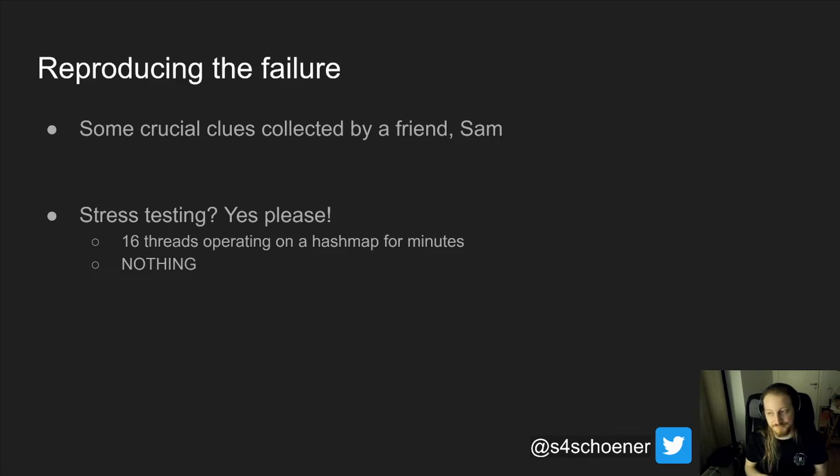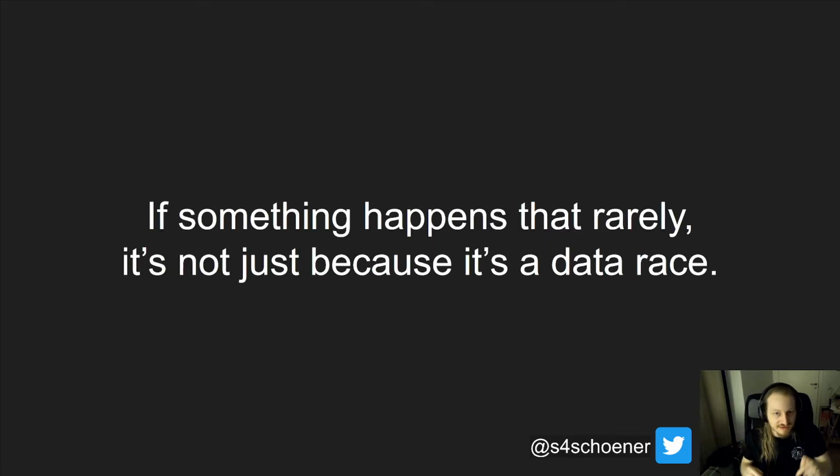But nothing happened. So the first lesson here is, if something happens that rarely, it's probably not just because it's a data race. There are some specific conditions that make this data race happen, and we need to recreate those specific conditions. And to me, the first natural thing to do was to look at the code paths that actually exist. Now, I didn't write that parallel hash map, so I didn't know what to look at.